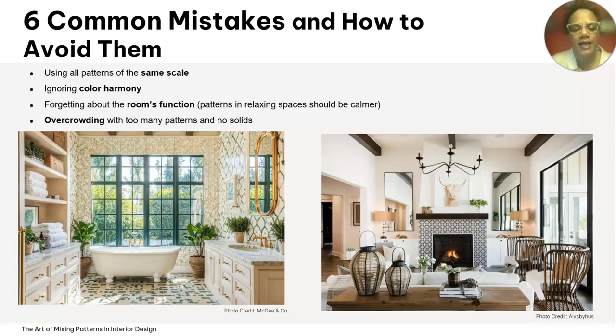So some common mistakes. Again, we talked about that rule of three. So when I look at this image, I kind of go, man, where am I supposed to look? Except for the view, I'm very confused. There's one pattern on one wall, and then the other two walls have pattern. The floor has a pattern, the counter has a pattern, and they're all sort of equal scale, right? So nothing looks special, nothing looks important, and you have this beautiful view that I think this space is detracting from. So again, make sure you're using those rules of three and you're leaving some blank space for your eye to rest.